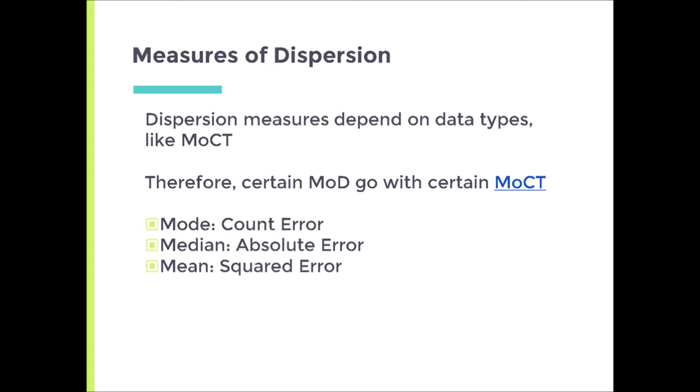I mean, if I use this value to try to predict a random score from that group. So if I get an average GPA and I use that to try to predict an individual GPA, there will be a discrepancy, a difference between the individual GPA and the expected or sample average GPA. That discrepancy is the error that we're talking about here. So each measure of central tendency minimizes a particular type of error.